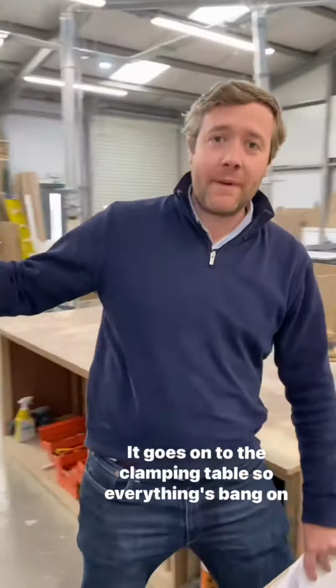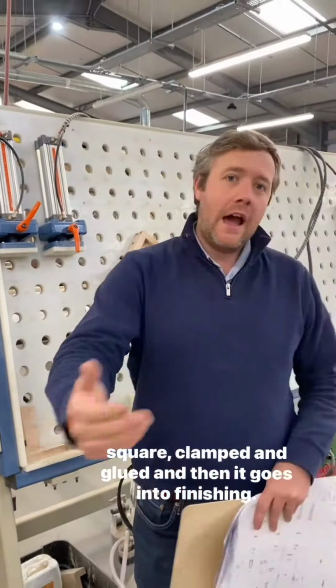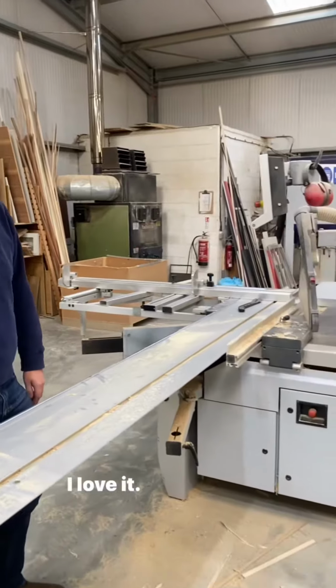It goes onto the clamping table, so everything's bang on square, clamped and glued, and then it goes into finishing. CNC, which cuts most of our panels, but we still cut our door panels on the saw. We also use it to shoot the doors into the frames. I love it. Massive.